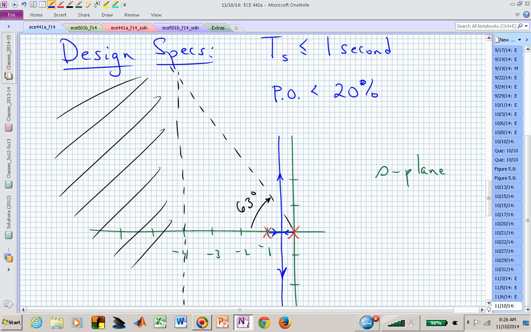Which of those two, a pole at minus 1/4 and a pole at minus 1/2, are associated with a higher value of gain K? So we have two possibilities, right? If I said I want a closed loop pole at minus 1/4, and then a second design that has a closed loop pole at minus 1/2, which of those two designs will result in a bigger K value? Pardon? K is zero at the poles, isn't it? K of zero is our open loop design.